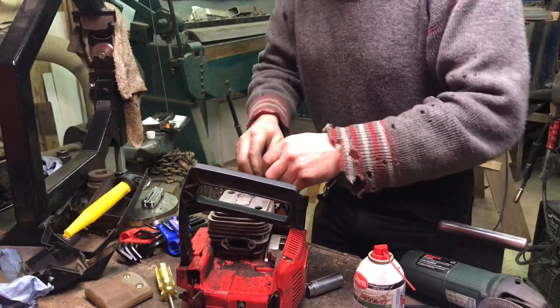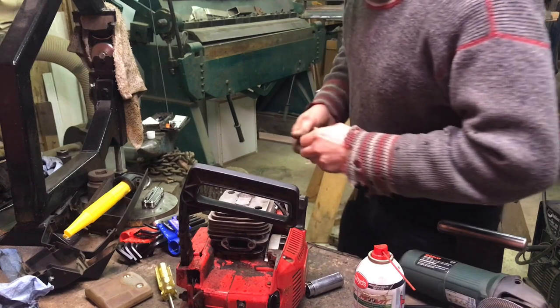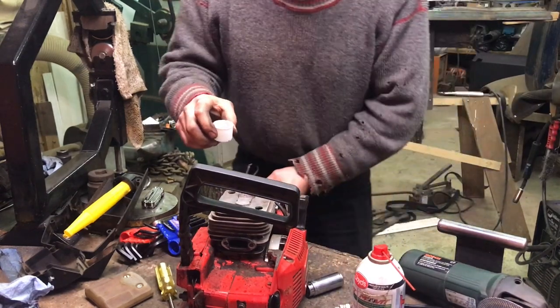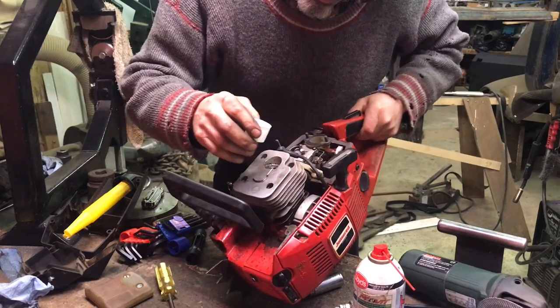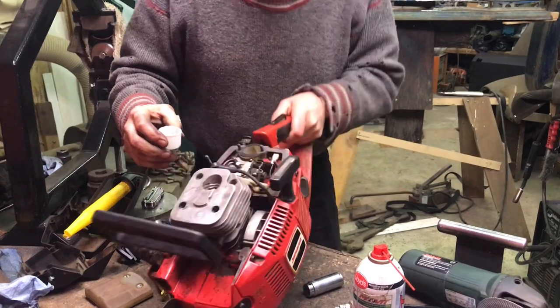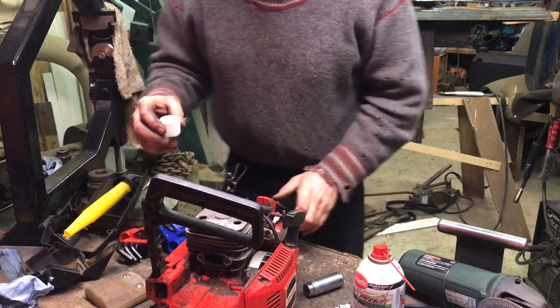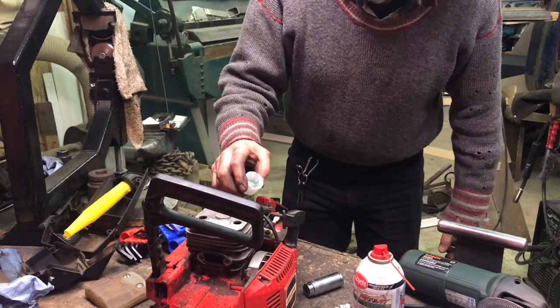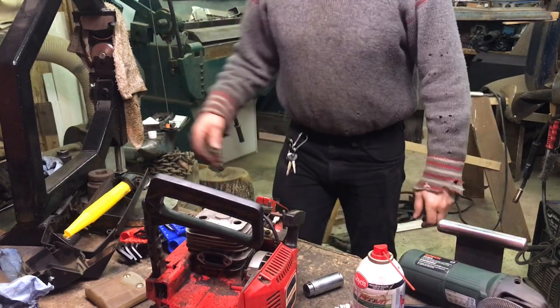Take that spark plug out. Okay, I got the plug out and it does make spark. And while I was at it, I did a little compression test on it. And it does have compression. It has 90 pounds of compression. Put some gas right in there. So, I would say the thing should probably run. Maybe I flooded it. I don't know. We're gonna see what happens here.